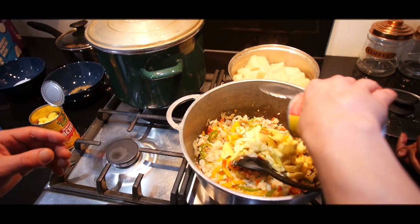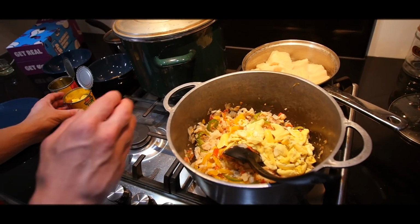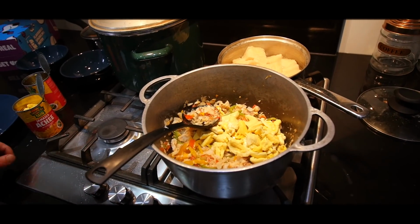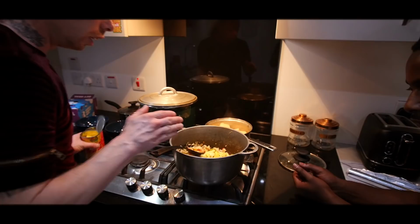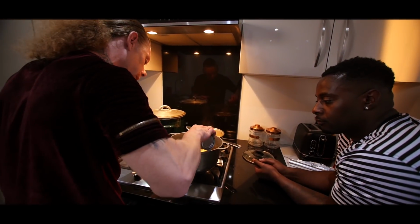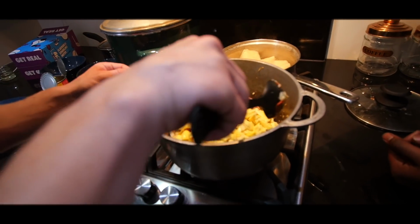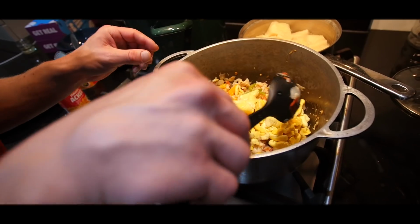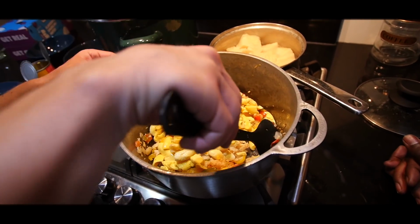So right, add the ackee now. Okay, right. Now hear what, people? Don't mash up the thing. Don't mash up the thing. You have to deal with this nicely. When the thing is too mashed up, it doesn't look great. It should come together real easy. Bring it in, man. Bring it in. That's it.